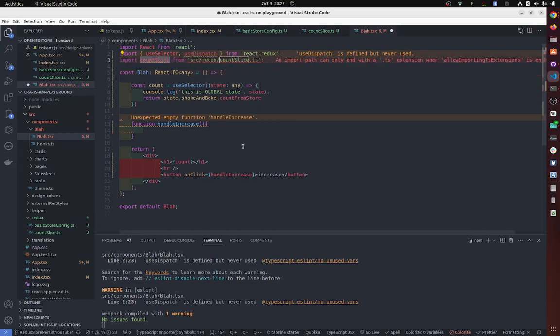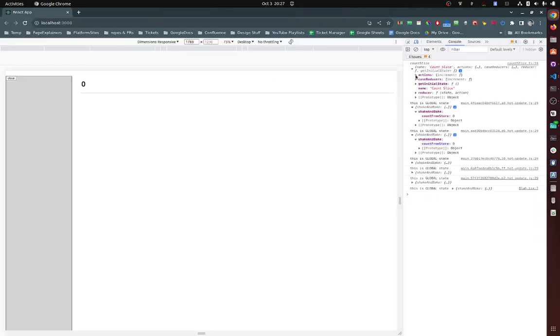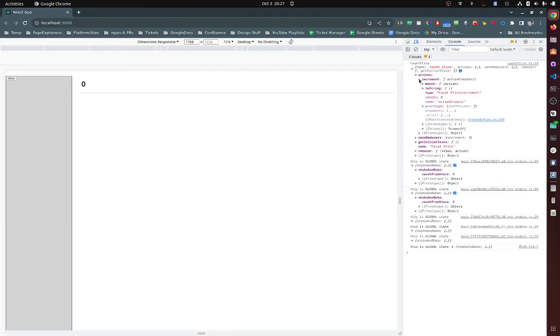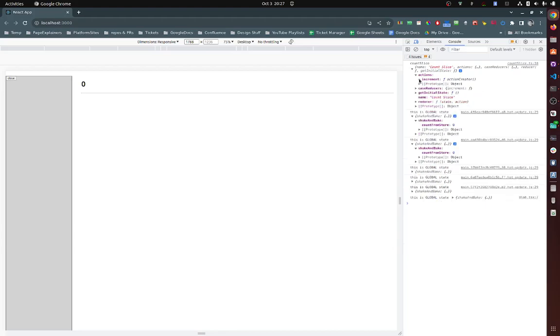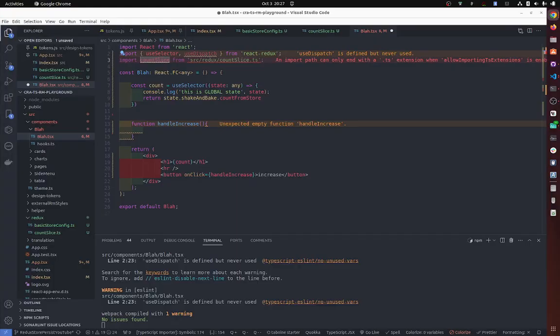Now remember, count slice had actions. Do you remember the actions, right? So now we're gonna count slice dot actions, and we're gonna use increment, and that's it. So whenever you want to use one of the actions from the slice, you gotta use dispatch basically.